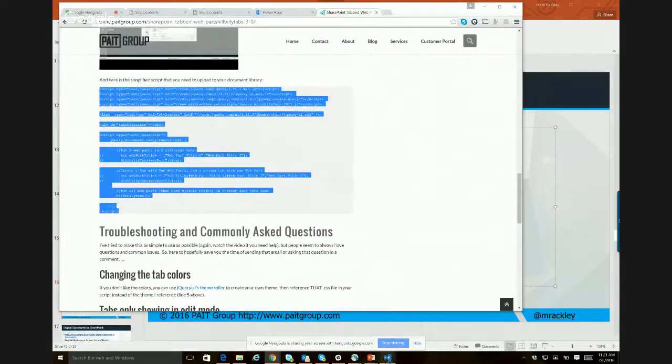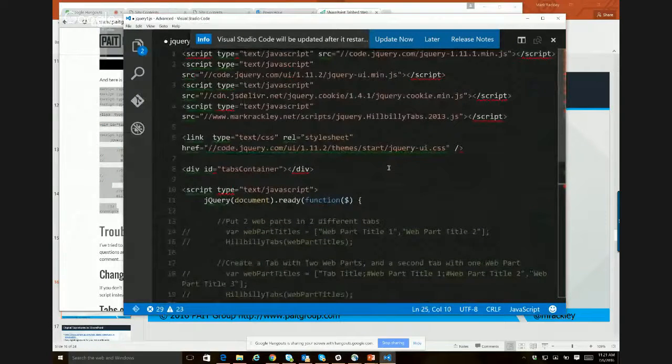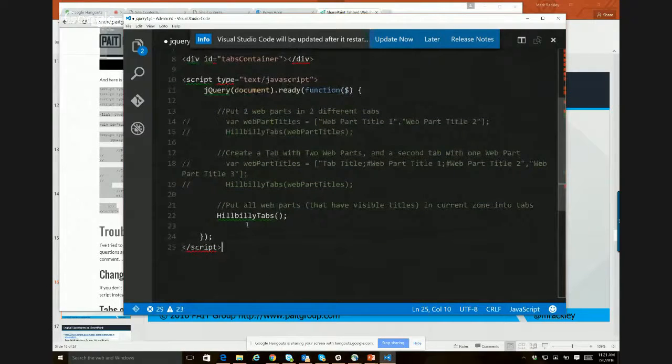And if we load this where we can view it, what I'm doing in this script is, again, those script references that we saw before. I'm referencing the scripts we need. And then I have some CSS. Then I have an HTML element that holds my tabs. And then I've got the script piece, which is responsible for creating the tabs.